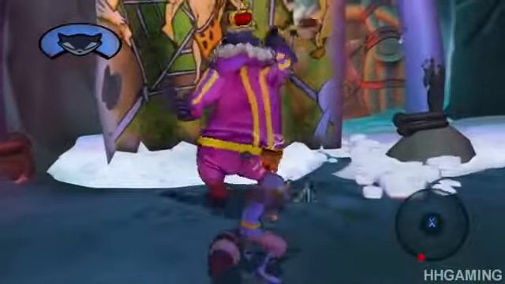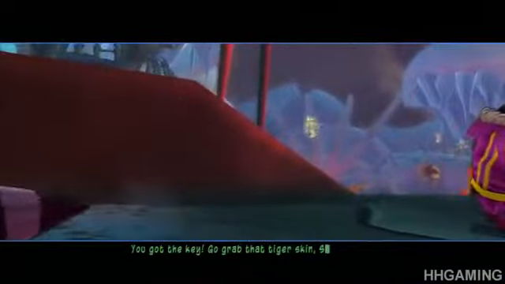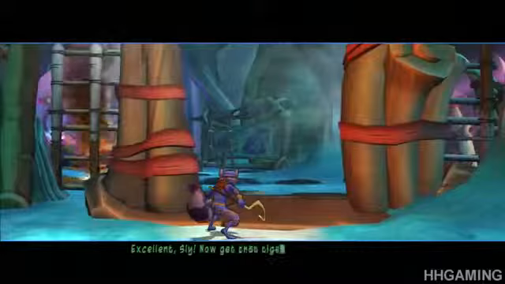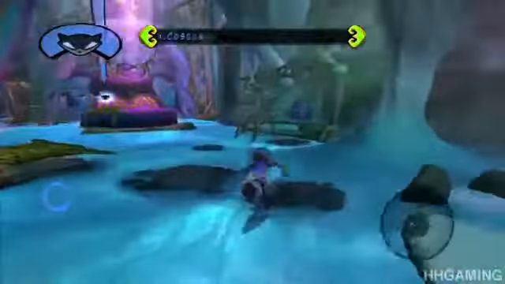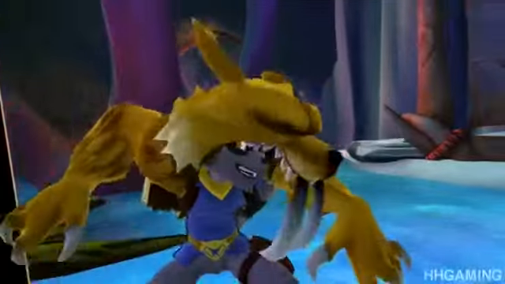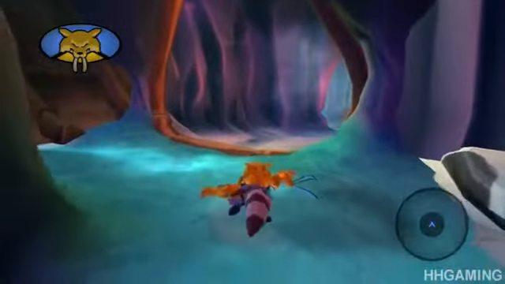Ah, Grizz, you paint so sweet, it look good enough. You got the key! Go grab that tiger skin, Sly! Excellent, Sly! Now get that tiger skin! Not really my color, but I'll make it work. Way to go, Sly! Now get going! Outstanding, Sly! That saber-toothed skin is just what we need!